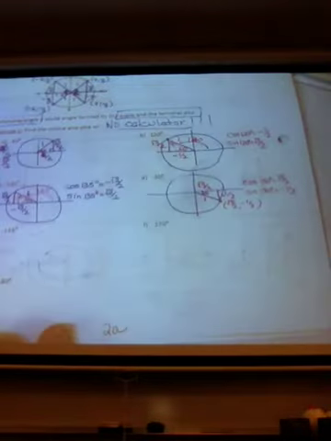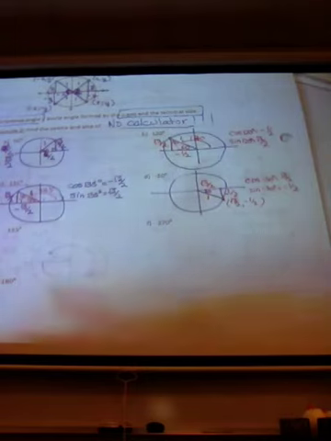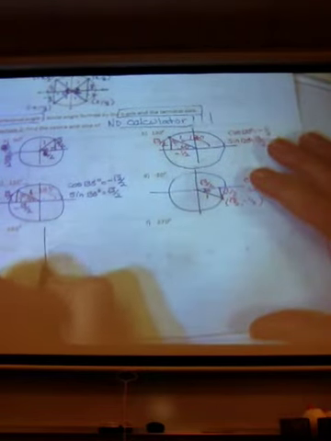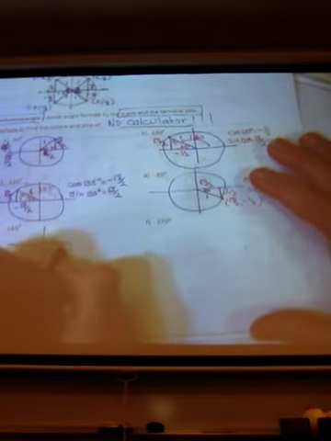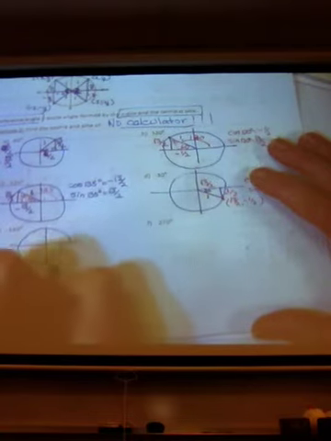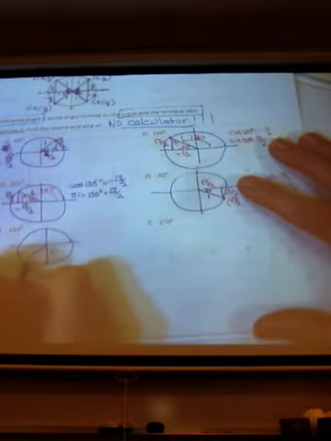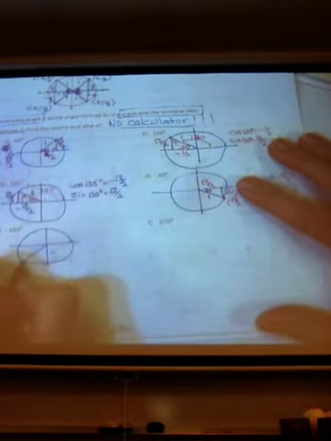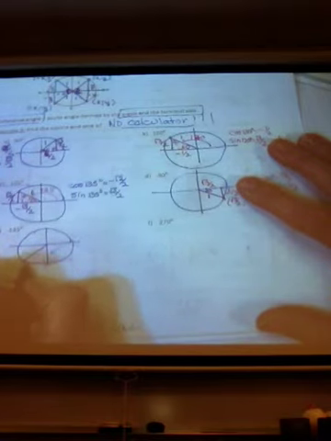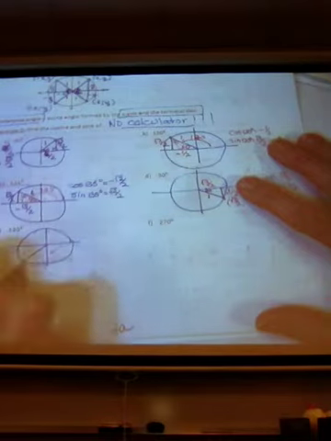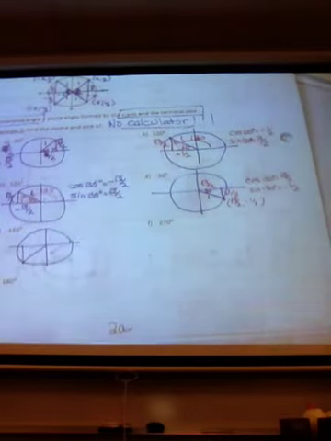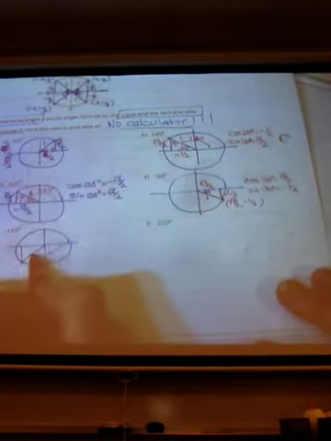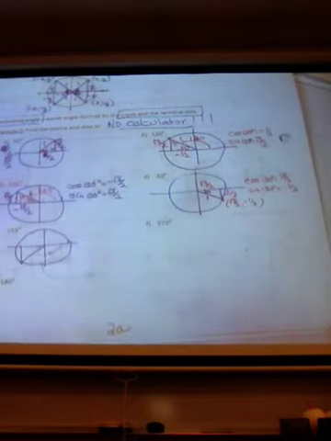Okay. Negative 135. Where's that going to land? The third. Okay. And where do I draw my side? Abraham, where do I draw it? Do I draw it to the Y or to the X? Always to the X. Now, if this is negative 135, this is my reference angle, what would that be?